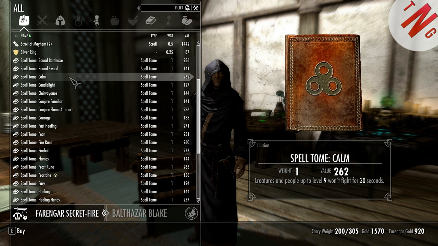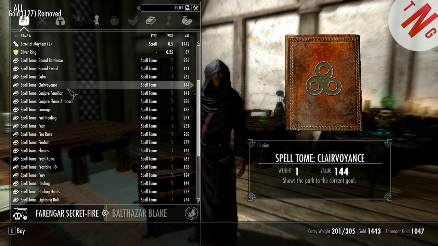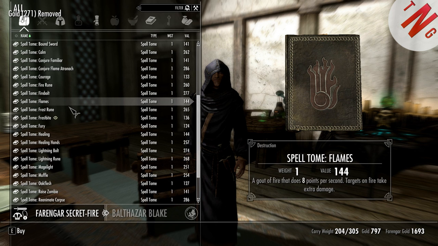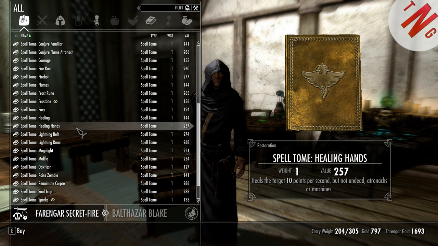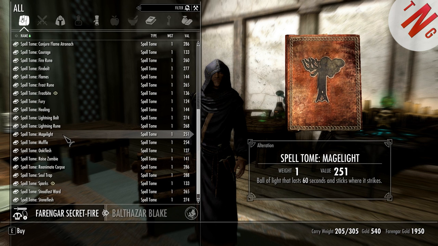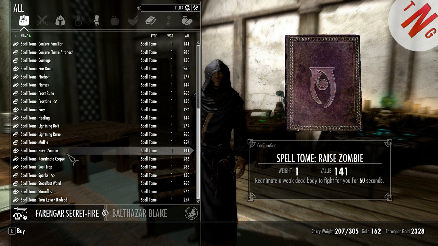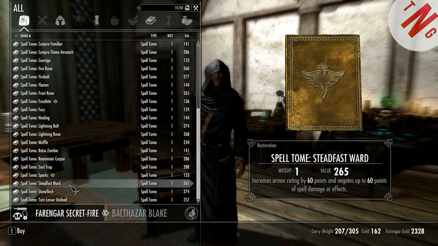Calm, candlelight. Clairvoyance. Courage, not faster healing, yeah. Maybe fear. Fury, that's when you have weapons. That's not going to be it. Healing hands. Yeah, so I can heal others, that would be cool. Mage light, that's also a pretty cool one to have. Oak flesh, yeah. Raise zombie, reanimate corpse. Soul trap. Sparks I have.